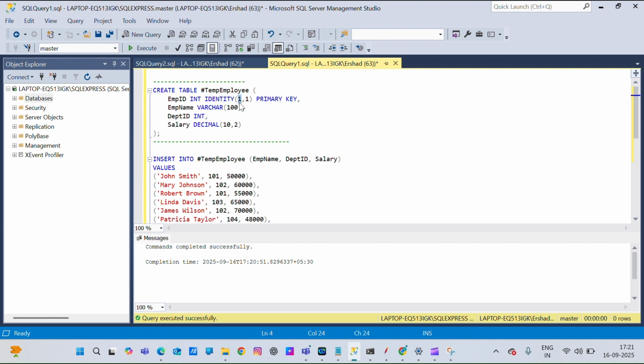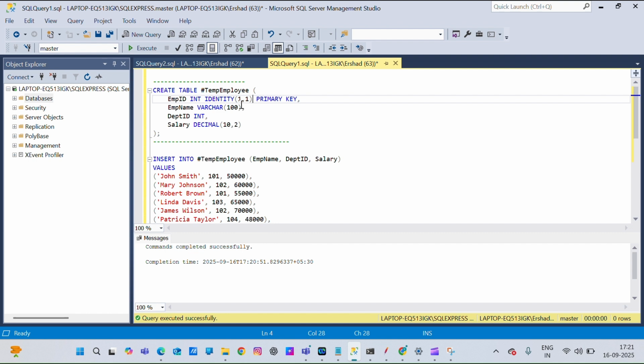Here in the brackets, the first value 1 means it will start from 1, and the second 1 means it will increase by 1. It will generate sequentially like 1, 2, 3, 4, 5.